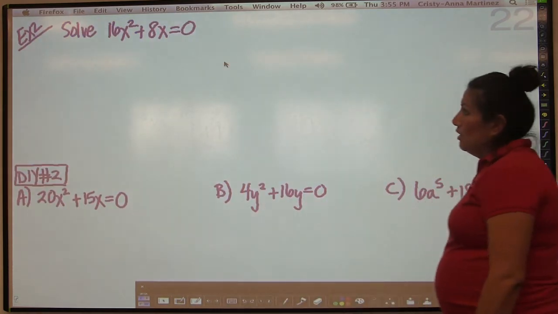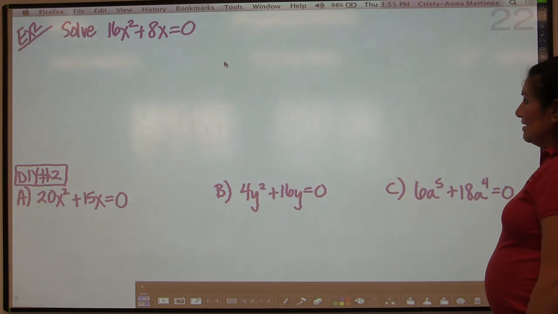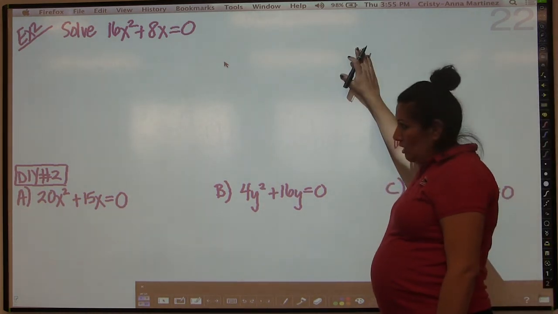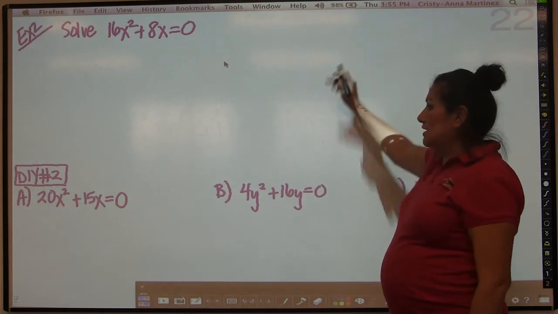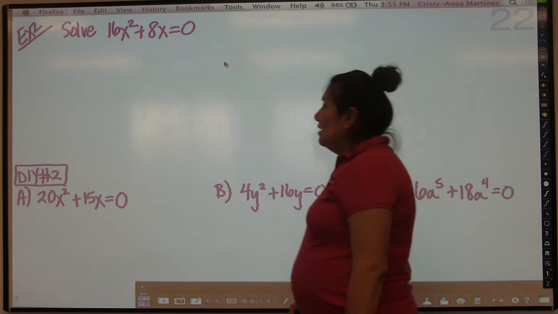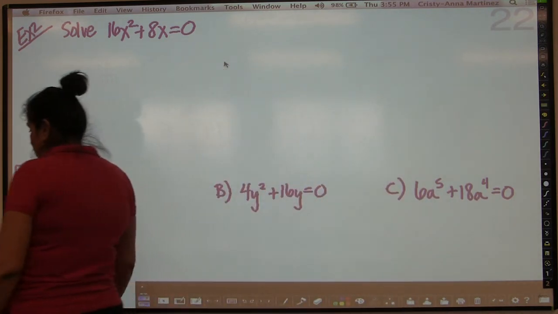But we're going to start here with an example. And you can see that in the example on the same board, I have my example will be done up here. I'll do this for you. And then I'm going to have you guys try these A, B, and C in the do-it-yourself question. Okay? So in this case, we want to try this whole thing about factoring.